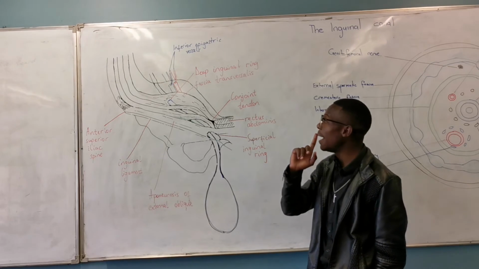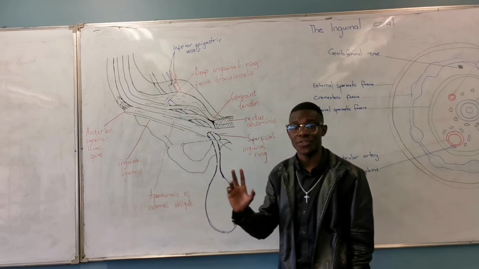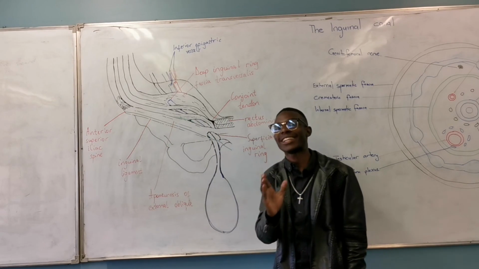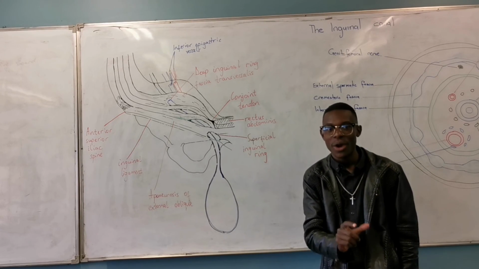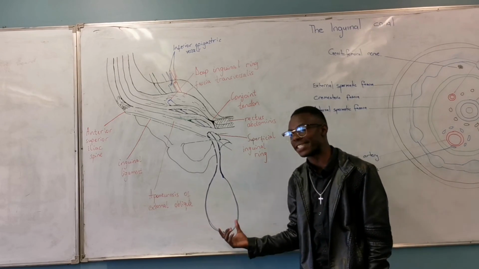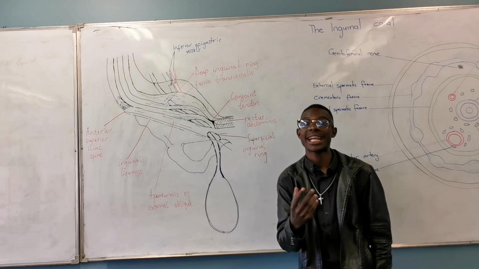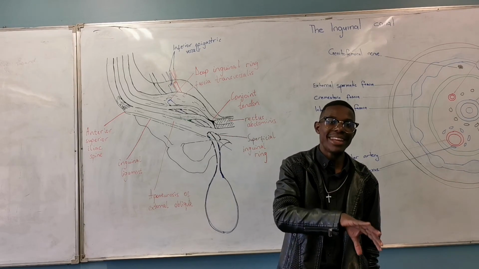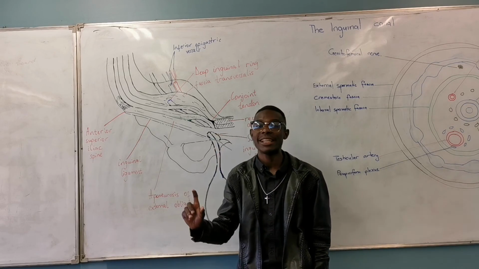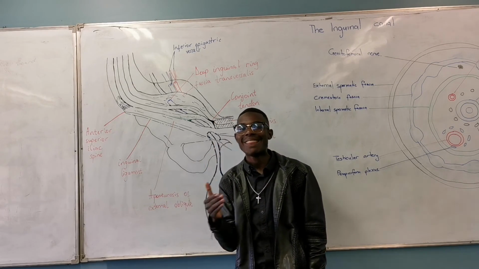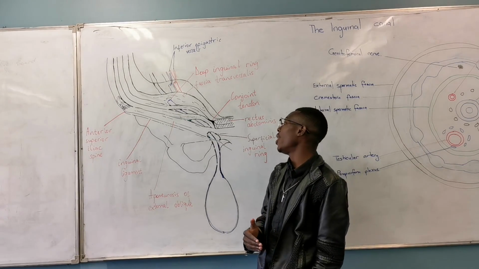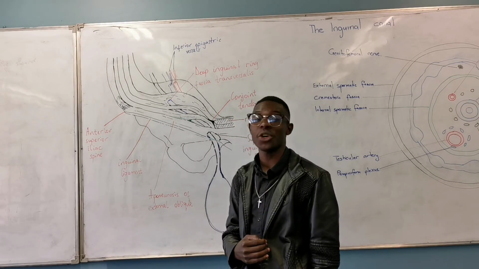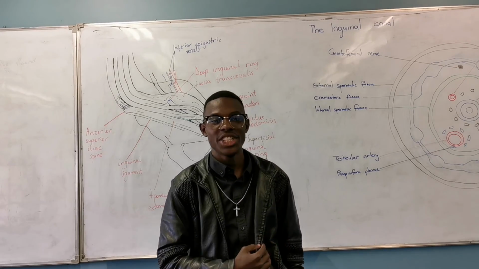And then indirect herniation in males is more common on the right than on the left. Why? Because since we said the left testis is inferior to the right testis, the reason being that the right testis descends later than the left. So you're going to find herniation being more common on the right than the left. So that is everything that I have about direct and indirect hernia. Thank you so much. See you in our next lecture series.